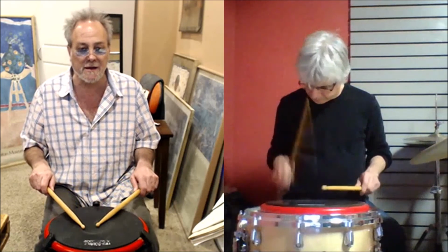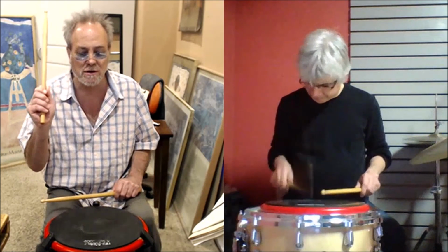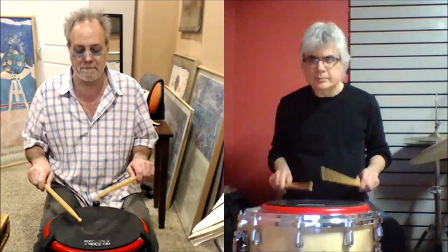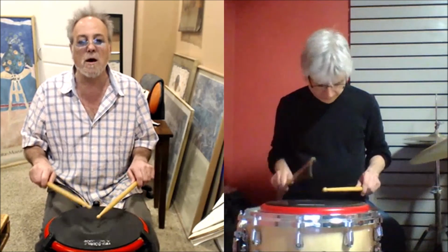It's a little change of angle in the right. It's a little change of angle. It doesn't do something funny. So this turn doesn't clench. 16th triplets, doubles.